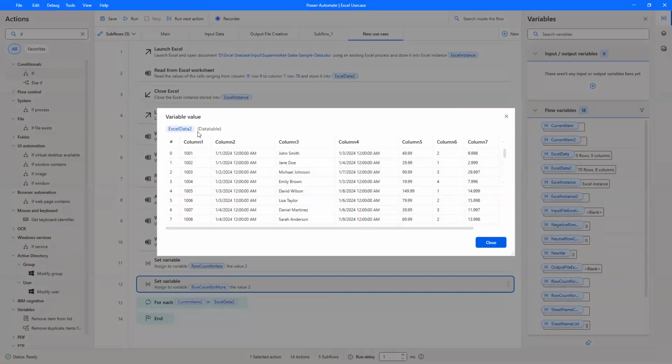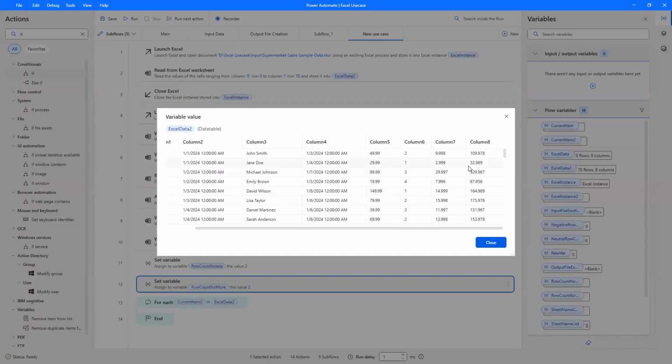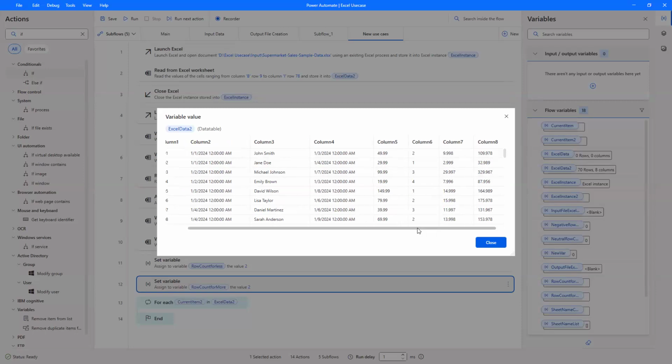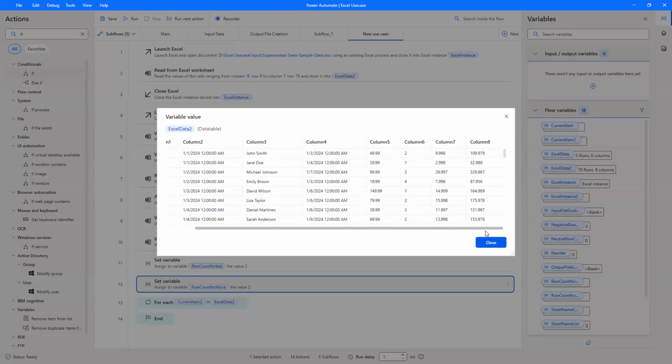How do you calculate it? Basically, 0 is the first column. So column 1 becomes 0, 2 becomes 1, 3, 4, 5, 6, 7, and 8. Since I am taking the total value, which index will I be taking? The 7th index, right?